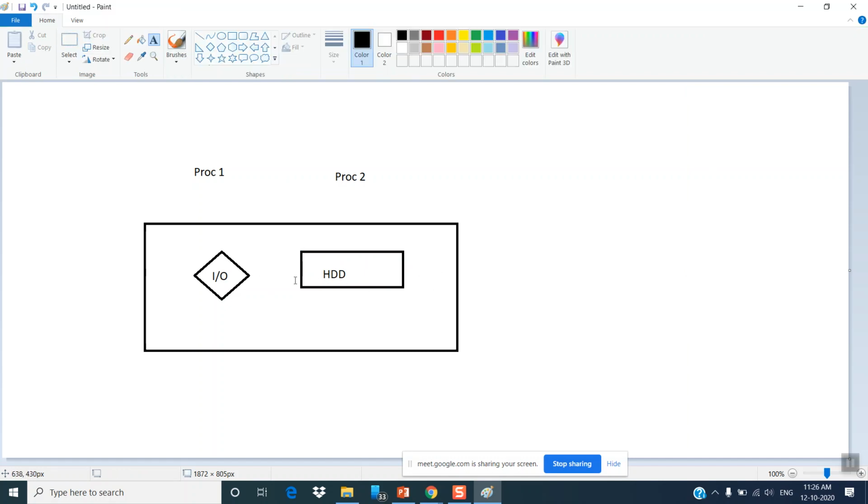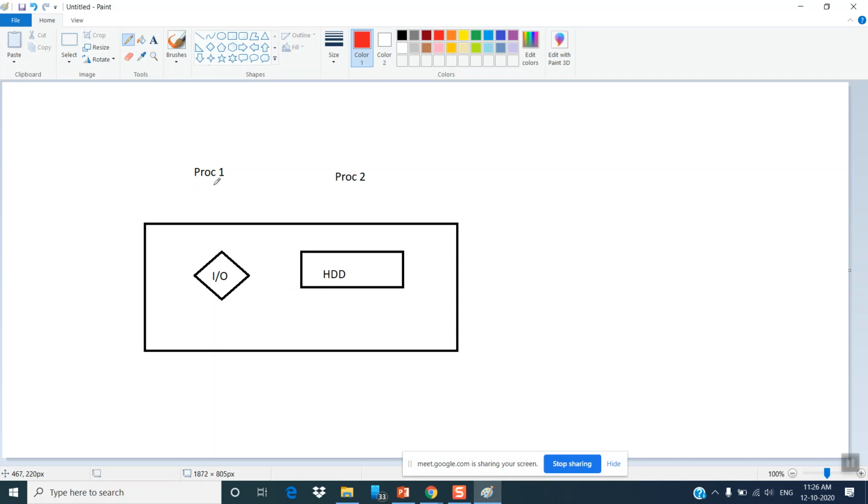So there are a number of resources present in your system. For consideration we will take only these two, the input output system and HDD. We have two processes running in your CPU. So what exactly does deadlock mean? We are discussing here what deadlock exactly means.